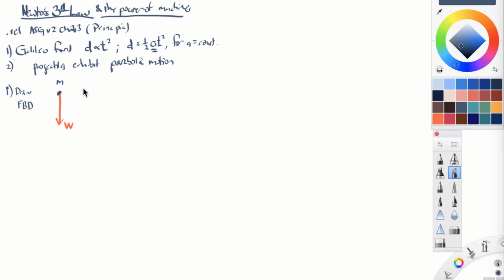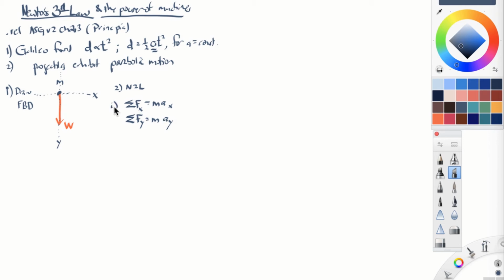Step 2, you might recall, is setting up a coordinate system and writing Newton's laws of motion in component form. So let's set up a coordinate system. I'm going to draw the coordinate system like this. We'll use a Cartesian coordinate system where we call the horizontal direction x and the vertical direction y. For convenience, let's make the y direction pointing downward because we all know that this object is going to be falling downward. And then we'll write down Newton's laws of motion, specifically Newton's second law, which says that the sum of the forces in the x direction is equal to the mass times the acceleration in the x direction, and the sum of all the forces in the y direction provides the acceleration in the y direction.